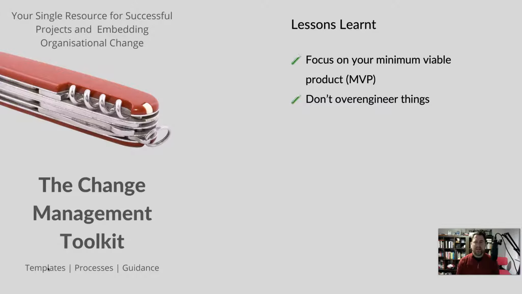The second point is related to the first one. Don't over-engineer things. For example, you build out a table and then think, what other features can I add to it? But then you realize that what I've built at the moment will do what it needs to do. It doesn't really need anything else. These are things that can cause you to waste time and just churn on certain things. So focus on your MVP and don't over-engineer things. So, that's the slidesy bit of the recording today.